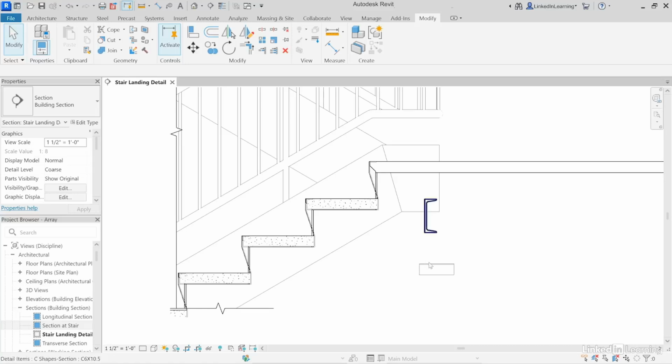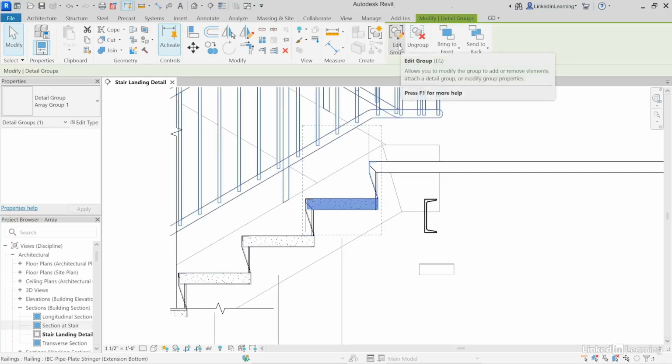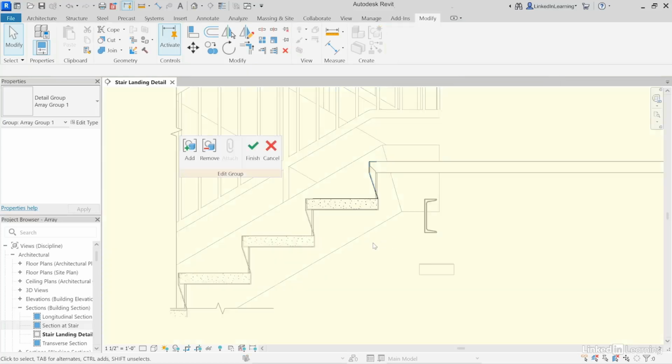Now what I want to do is add this component, this little angle, to each of the stair treads. And that's going to be another advantage to this group and associate idea. If you hover over one of the stair treads, you're going to see that it is a grouped element. It's got that little dash box around it. When I select that element, Edit Group will be available here on the ribbon. We're going to click that. Now, the last time we edited a group, we were using a model group. This is a detail group, but it works the same way.